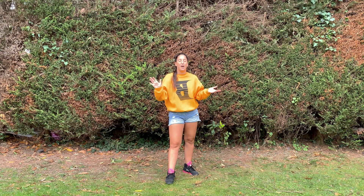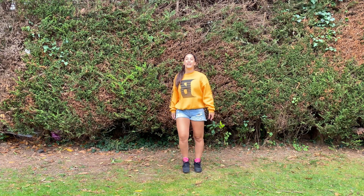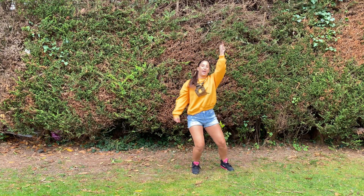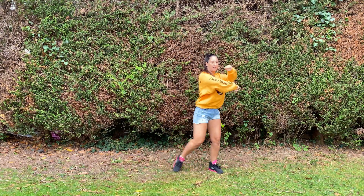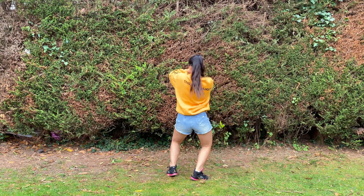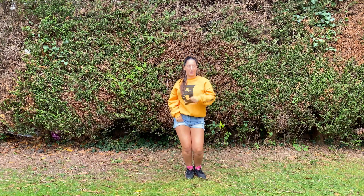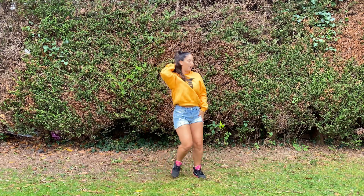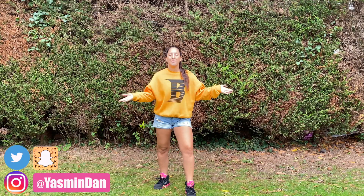Now I'm going to go back to the beginning and run through the whole routine a little bit faster. From the top: five, six, seven, eight — push and hit hit, one and two, no no, round and clap and round and clap, and kick ball change, see, flick, round and round, hit and down, roll, hit, cut in, round and cut, round and cut, roll, hit, reverse and push.